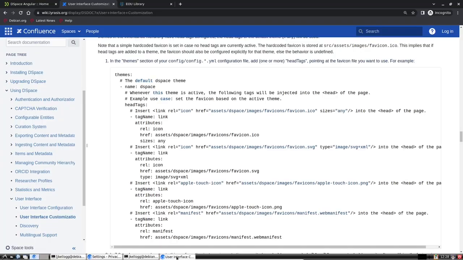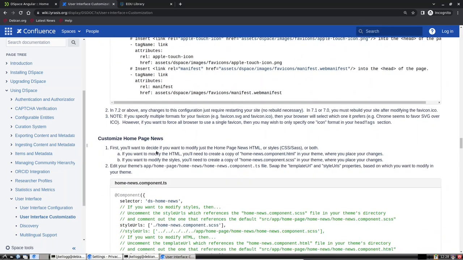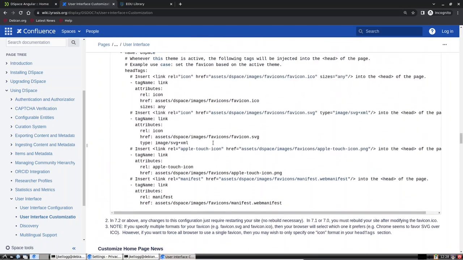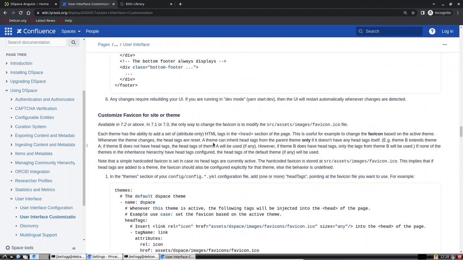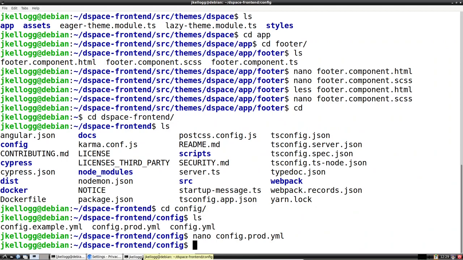Let's go back to the instructions. So we took this out, and as I said, it's going to make things easier. We don't really need to read those instructions there, or do we? I see. Actually, what we need to do is change the favicon file, or enter the favicon file that we want within our themes images favicon directory. So let's do that. I'm going to open up the terminal there, clear this.